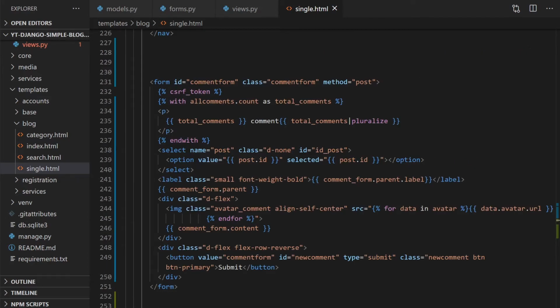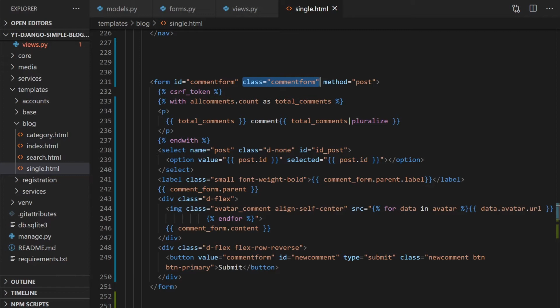So I've made a few changes to the styling, so let me just explain this. Here's the form. So we give it the ID of comment form, class comment form, in case we need to kind of capture or utilize the styling at all. So we've got an ID and a class. So let's just remember, if you're not familiar here, the ID can only be utilized once on the page. So it's meant to be a unique identifier for a single element, whereas a class can be utilized multiple times. That's important to remember if you're not familiar with that.